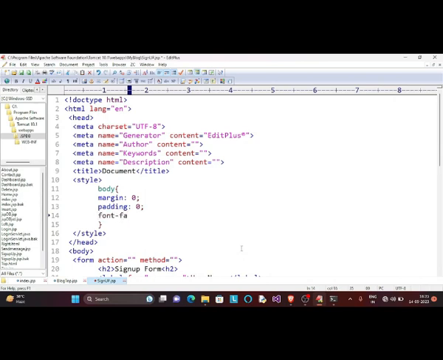Font family, sorry. I generally use sans-serif. Now background.